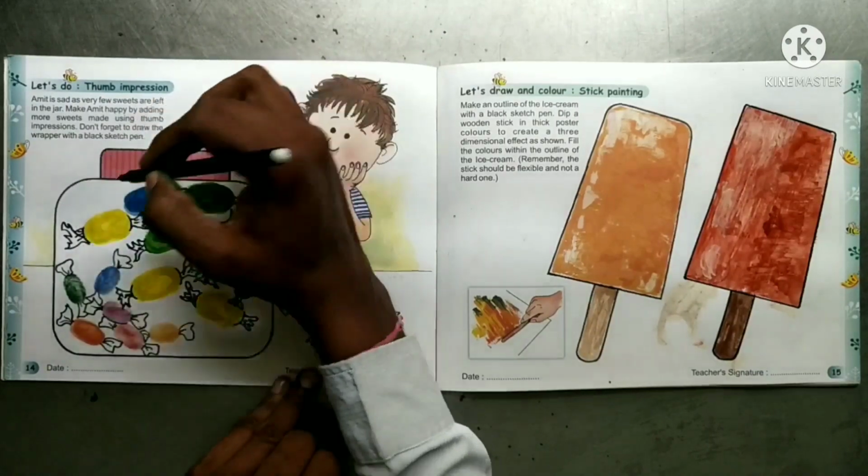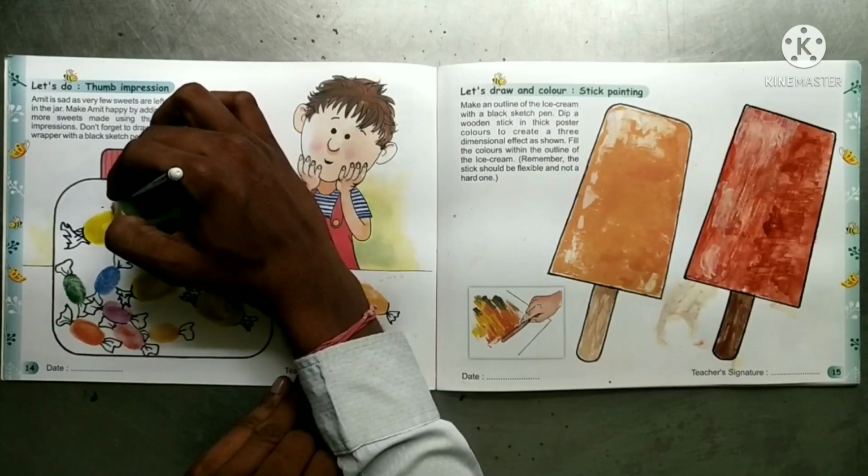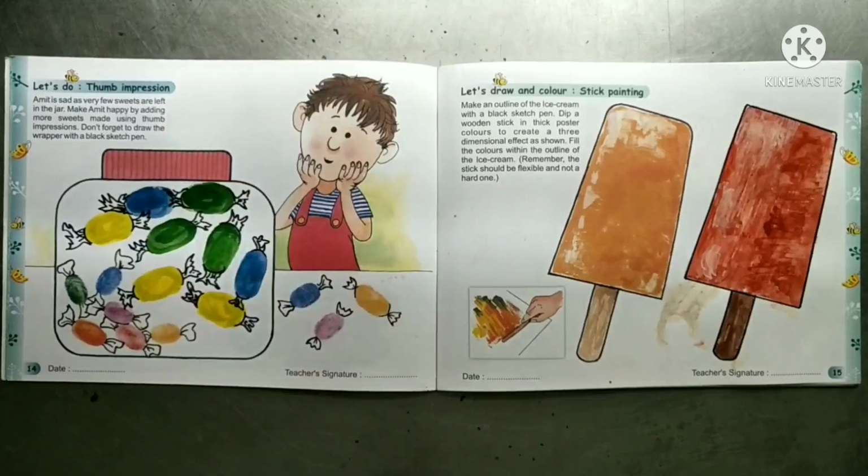Yes, dear students, after coloring, the beautiful thumb impression painting is ready. Do it in your drawing book like this. Okay, children.